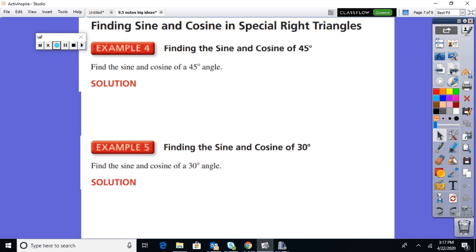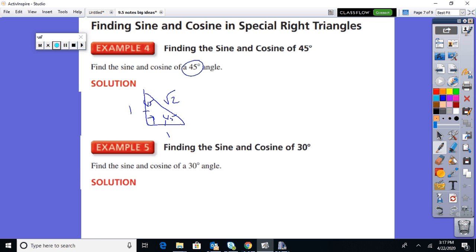All right, moving along. Now, some familiar triangles. You guys know what's up with a 45-degree angle. So you got a triangle that's got a 45 in it. You want to know what the cosine and sine of 45 are. What would this triangle look like? It's a 45, 45, 90: 1, 1, square root of 2. There's your base one. You could put any numbers in, then you'd have them in front of the square root of 2, but you might as well just take it all the way down to 1.